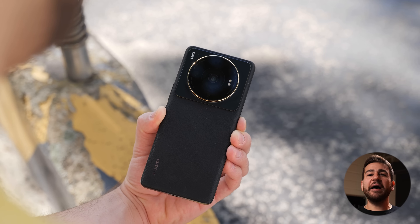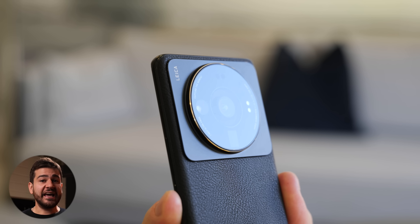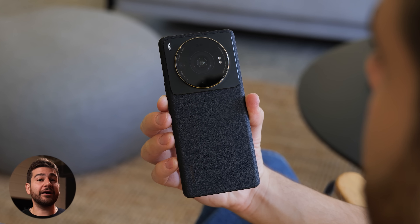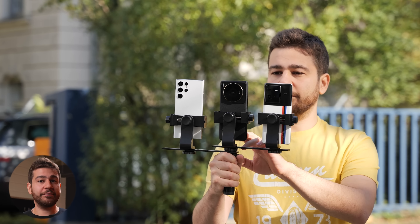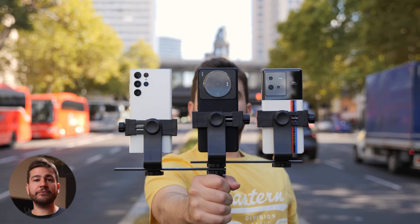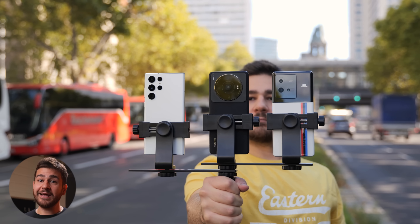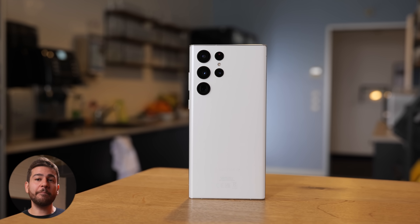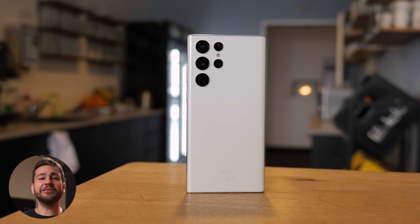The Xiaomi 12S Ultra is the best camera phone of all time — was what I kept hearing weeks before its release. It has the largest sensor ever put in a smartphone and can take photos like a DSLR camera. Our task in this video is to take this camera apart and see if it lives up to the hype. We've paired it with the newest upgrade to the IQ line, the IQ 10 Pro, with its unique design, as well as a staple in our camera comparisons — the Samsung Galaxy S22 Ultra.